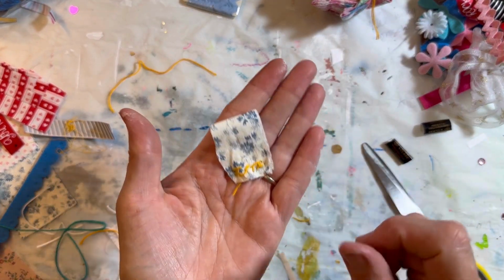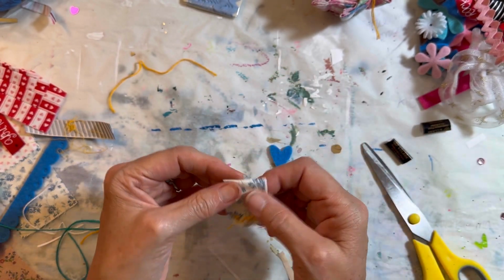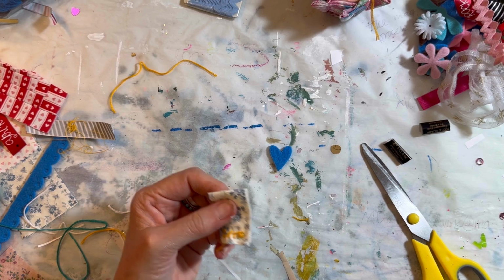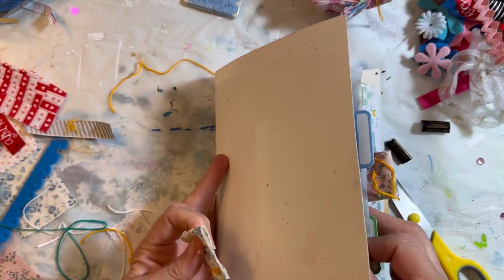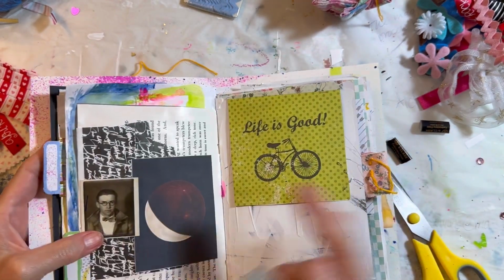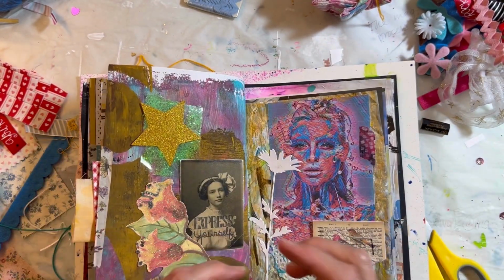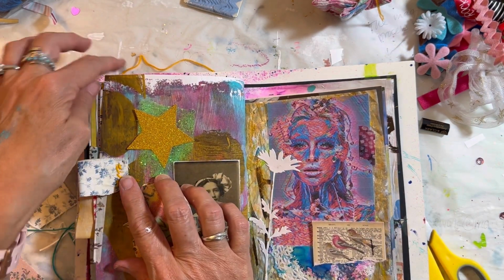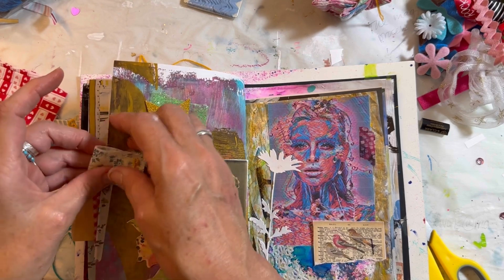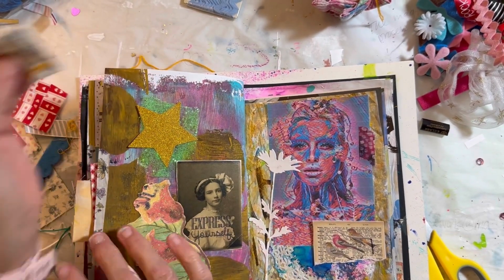Okay, so cute. You could honestly leave that. Like, you don't have to add anything. That would be just as cute in a book. Let me show you. I feel like if you have a visual, you can kind of see. So let's say that we decided to use it as a tag. Maybe on that because it makes that yellow pop. You could just use that. See how cute that is? Or like right here. Look how cute that is. I don't need to put anything else on there.